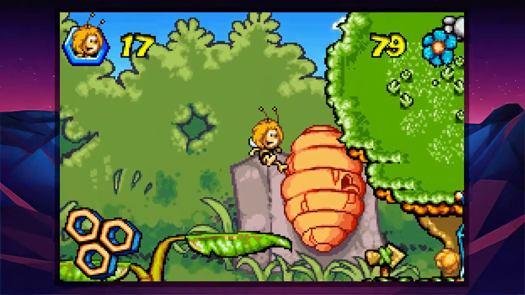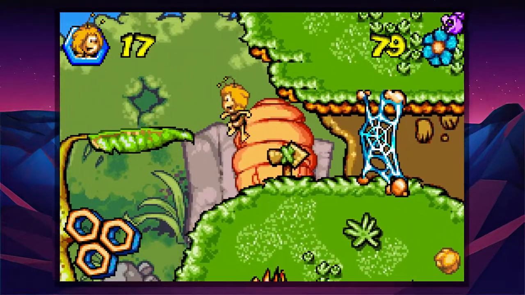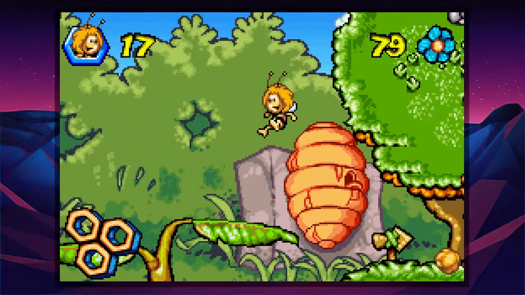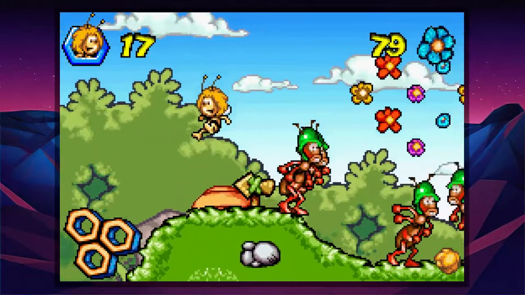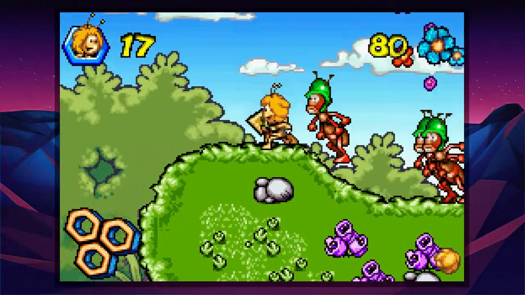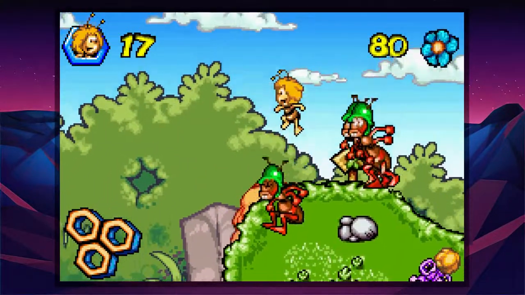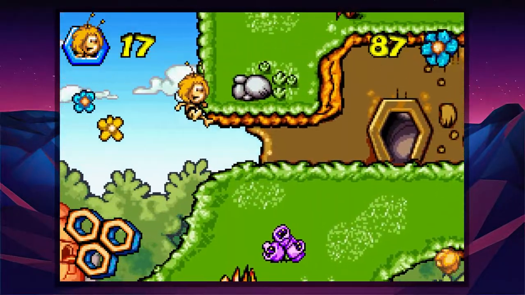Is there something up here? There definitely is. Come on. Whew. There's a lot of ants up here. Why are there so many ants? We got a double! We got a collection agency!